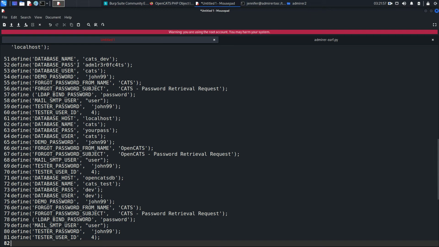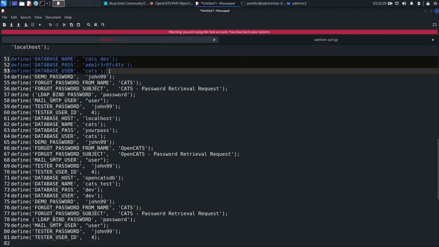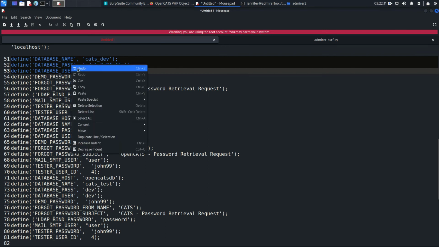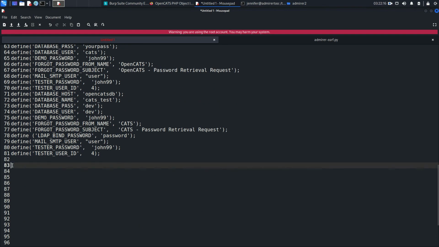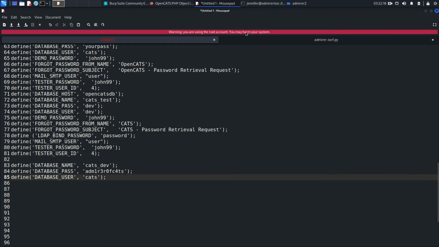Database name is catdev, and database password is this, and database user is this. So these three are more important. Demo password and other thing. So I'm going to copy this, come here, paste that here.